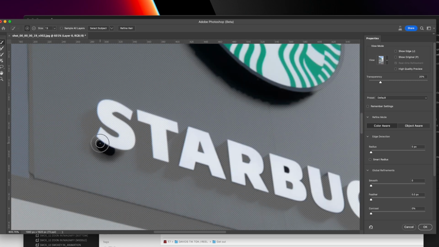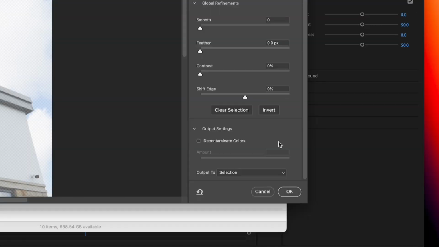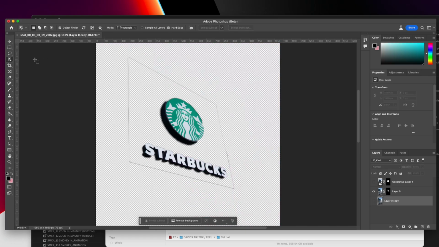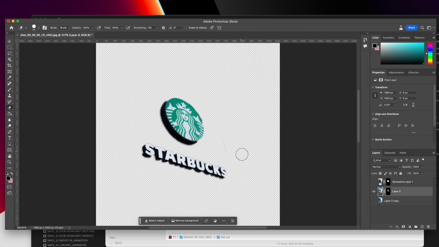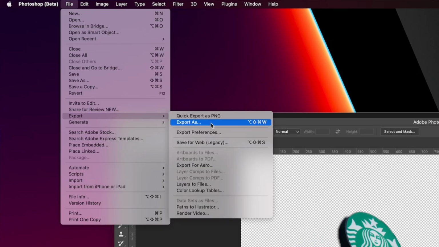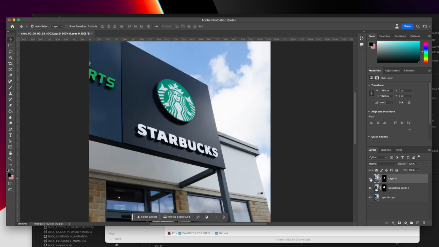All right, now I'm going to add the shadows from letters, and then come down here, output settings, and I want that to be on a new layer. Press OK. So I've got this on a new layer. I'm going to go into my eraser tool and just clean this up a bit more. And I'm going to hide it with some movement and like a flash or like a film burn effect. Export that as a PNG as well. So I've got my clean plate and then the logo right there, so it gives the logo there to animate.